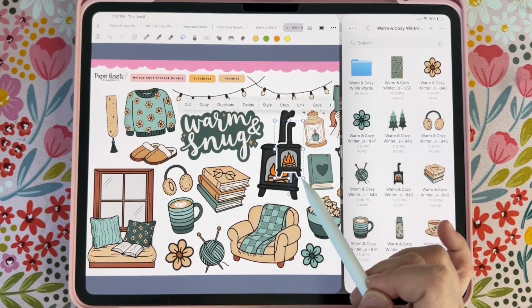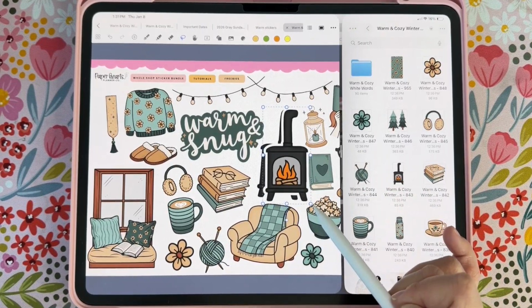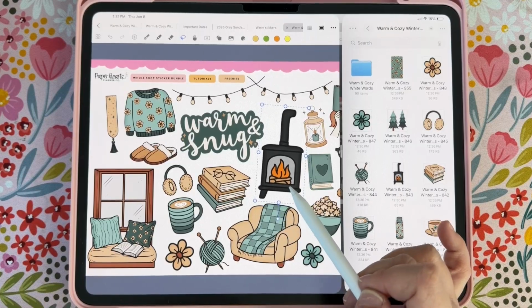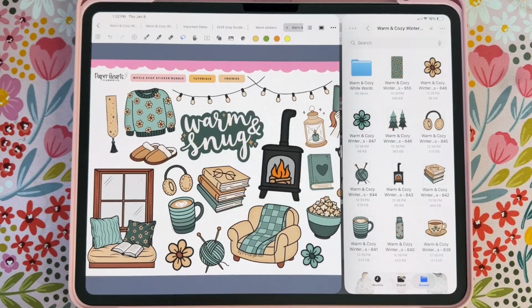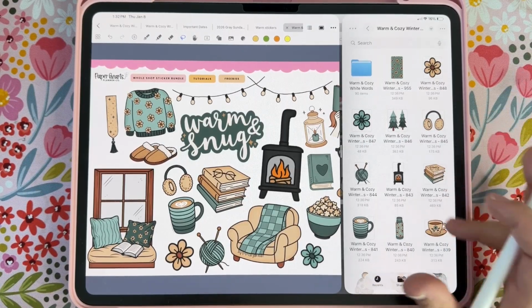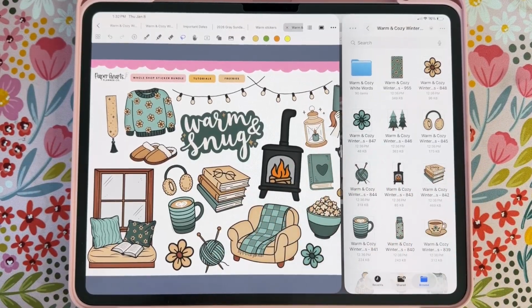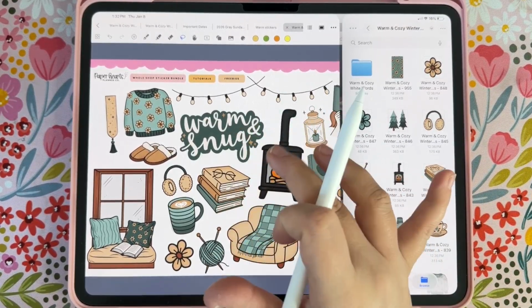And then I could add in my stickers one by one, and I could make my own sticker file just like this. So that is what you could do if a provider or a sticker creator provided you the PNGs in a GoodNotes file and not a Noteful file. You could create your own by doing this.